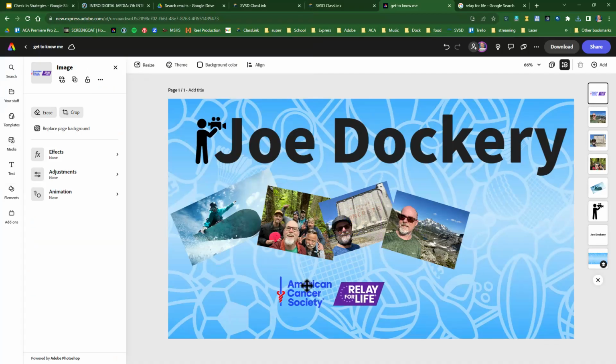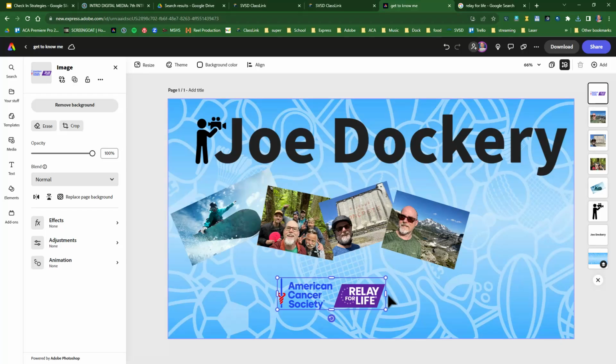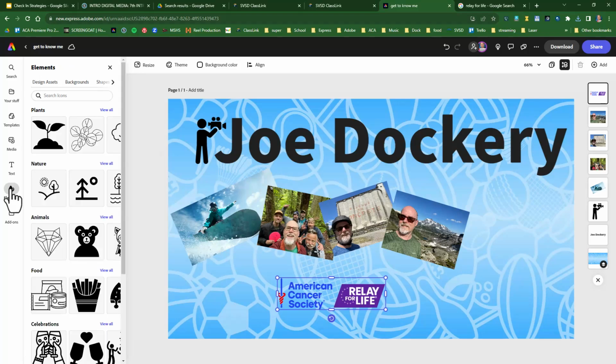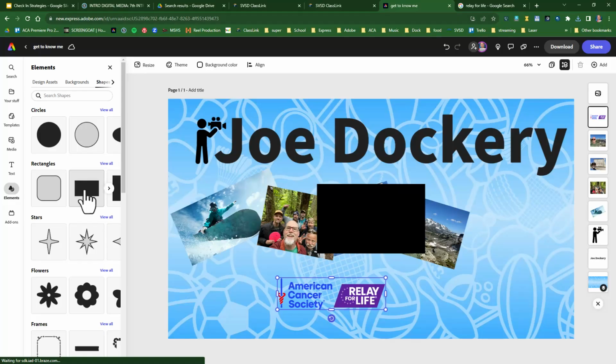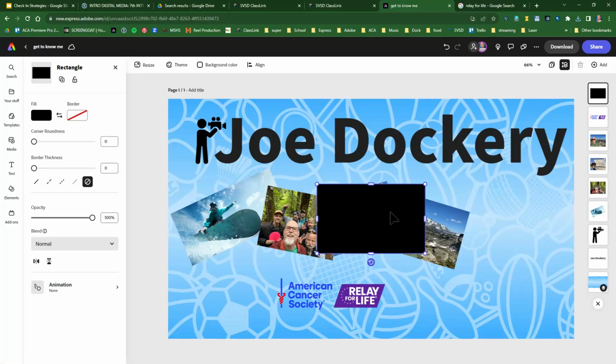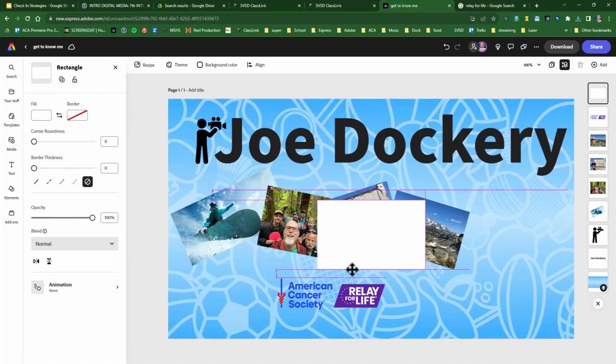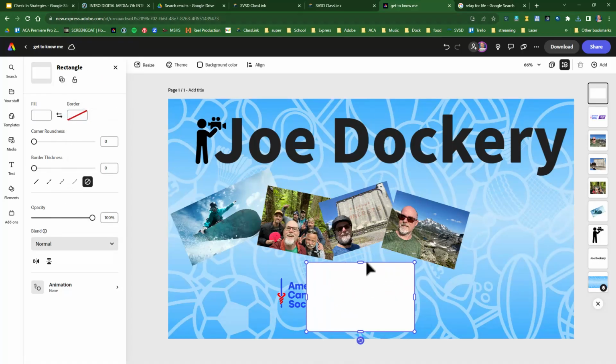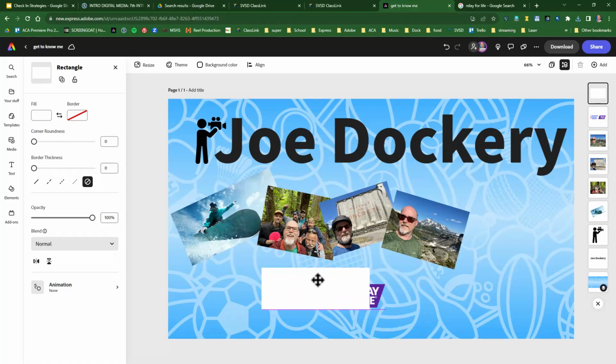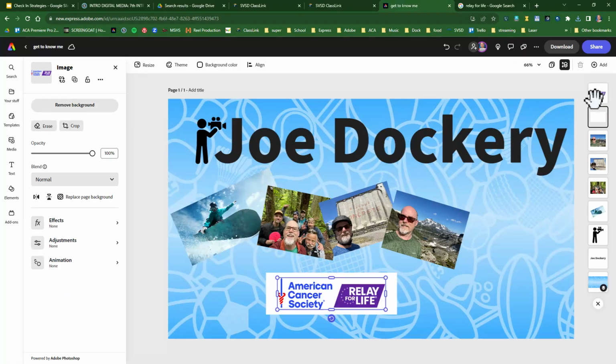It's kind of hard to read with this transparent background. Maybe you want to add a shape underneath it. So I'm going to go here and go to shapes. I'm going to grab a rectangle, click on it. I think white would look good with that color. Now, right now it's on top of my text. So what I need to do is get this below my text. And over here on the right, you have your layers. So I'm going to just grab the logo and put it up here on top.